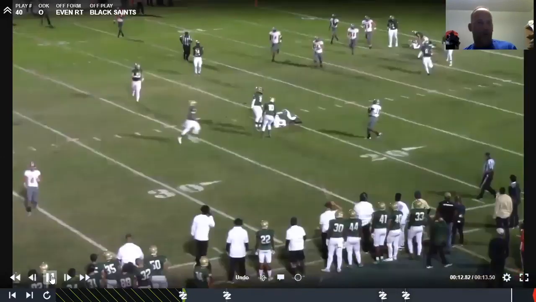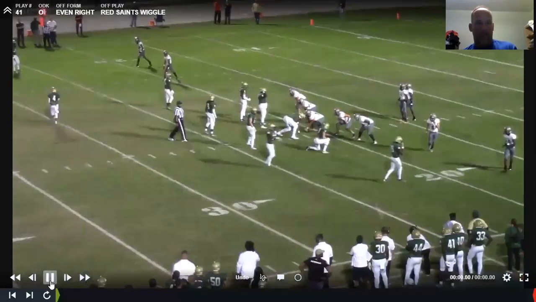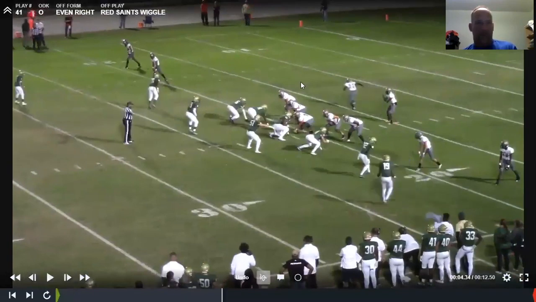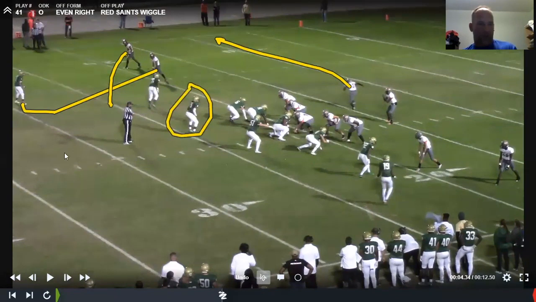And if you could do that a bunch and force them, now you got to force them to match it a different way. All right, so now what we're going to do is we're going to do the same thing to the top. So we're going to push the back here. We're going to take this guy and run the corner, and then we're going to run the wiggle concept. So we're going to take our best player on the snag and settle him. We're going to make this player right here match it, and then because middle of the field is open, we're going to rip him.